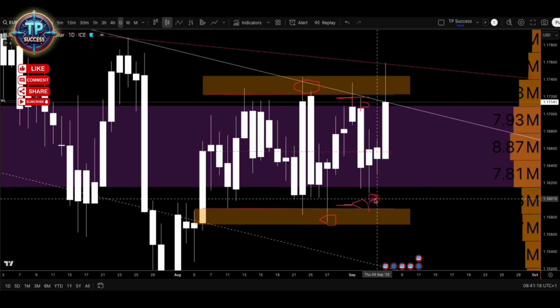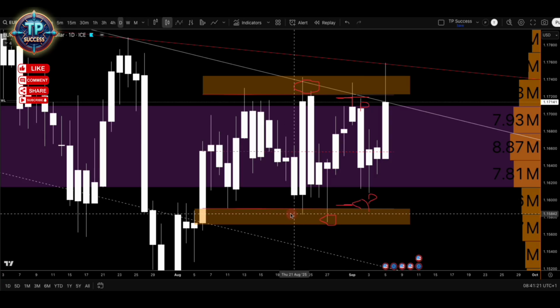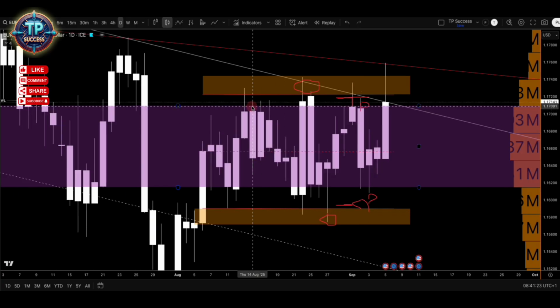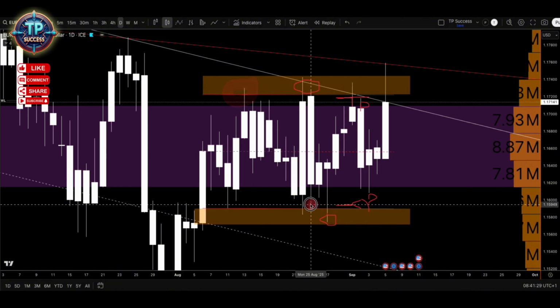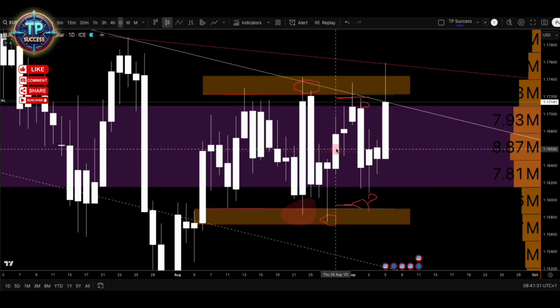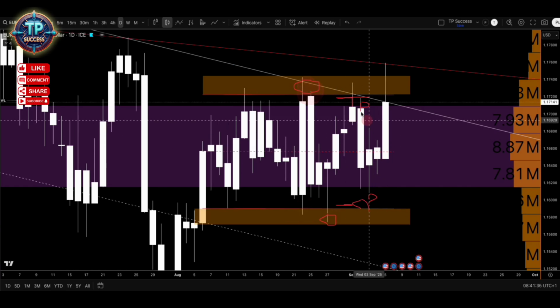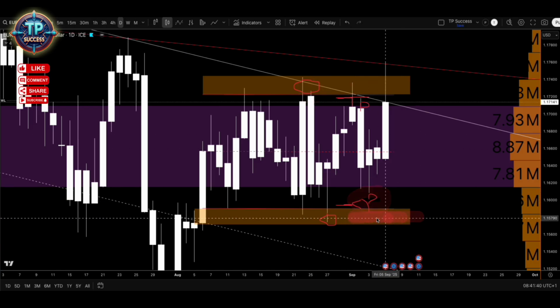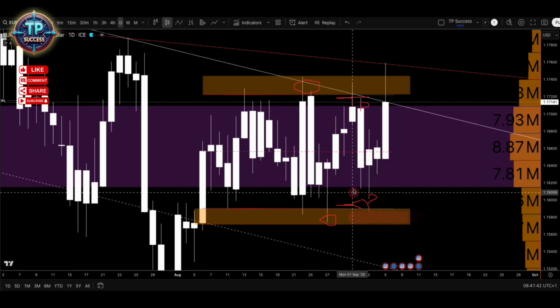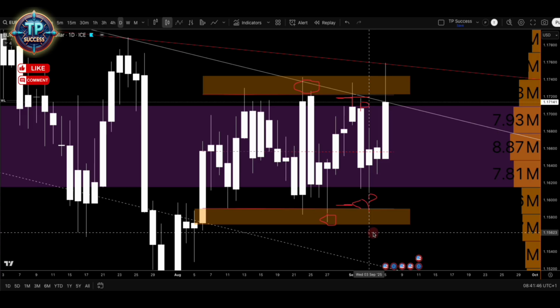And I'm pretty sure institutions were able to see that after these three cycles, after this cycle over here, and this one, they knew that we can't bring this back down here again because there's a whole bunch of TPs sitting right here. And there would have been a whole bunch of TPs sitting right there, especially for the guys that saw it on the upside to ride it all the way down.